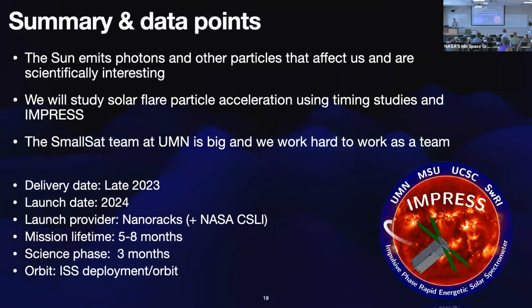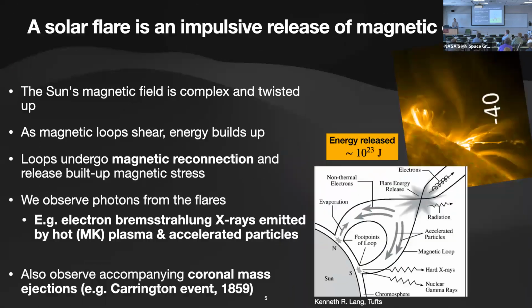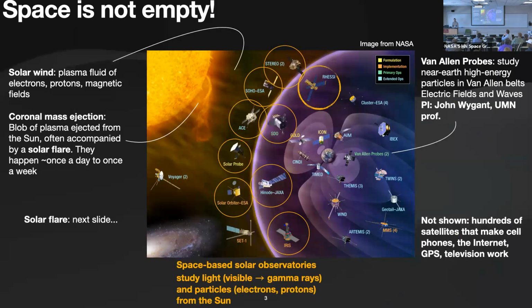Let me go back to this constellation of satellites. Oops, these are extra slides. Well, this is the sun sensor. Anyway, I'm going to go back to the beginning. I looked at data from RHESSI just for fun, even though it's decommissioned. It's coming back down into the atmosphere in a couple of months. I'm looking at data from Solar Orbiter, which has an X-ray telescope. The images that I showed were from there, and NuSTAR is a different X-ray telescope that does lower energy stuff. So it's not just that if the CubeSat doesn't work, I don't have a thesis, but I'd like to stick around to see it launch and take data.